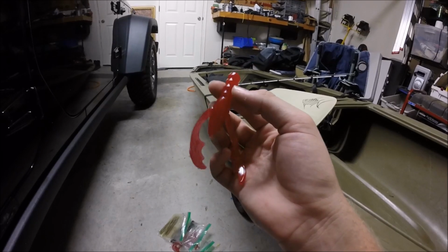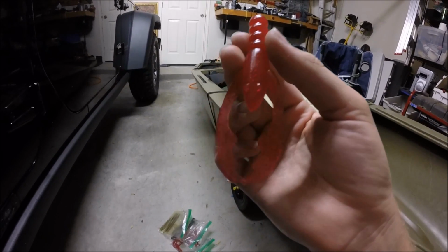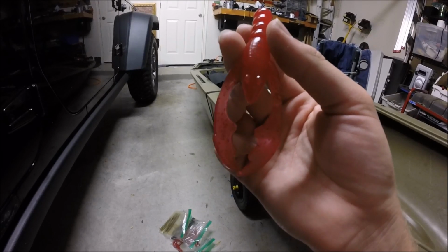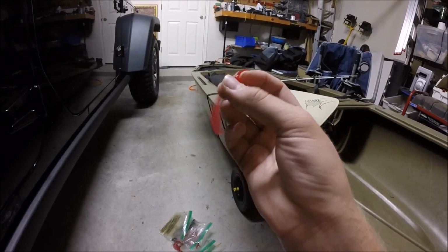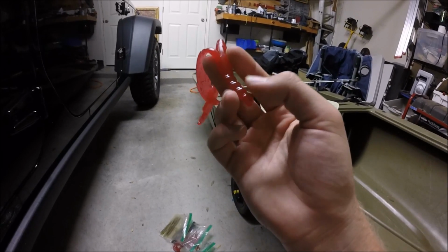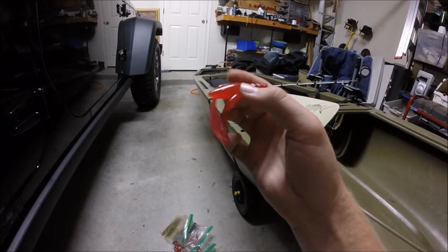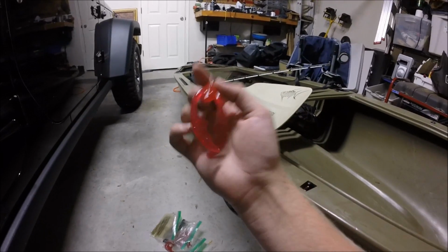And for the Shaky-Head, I cut it off right to where my thumb is hitting it right here, just to kind of shorten up the presentation. Because if it was like that, the hook would probably go into here and it'd just be bent like that. So cut it off there. The hook would be going in the main part of the bait right here to really help that bait stand up in the water, look like an actual craw.